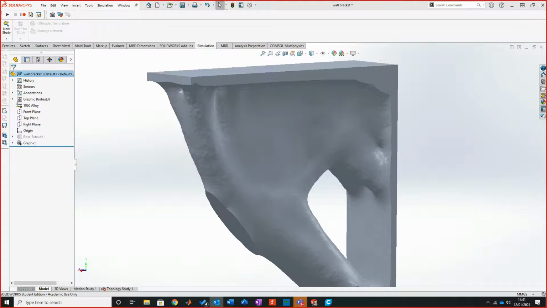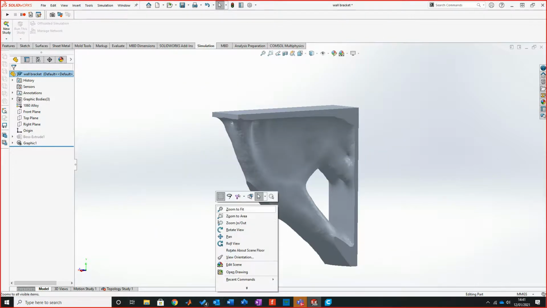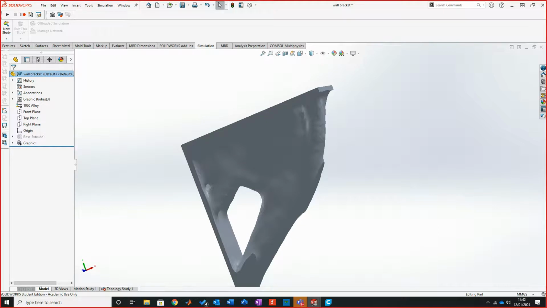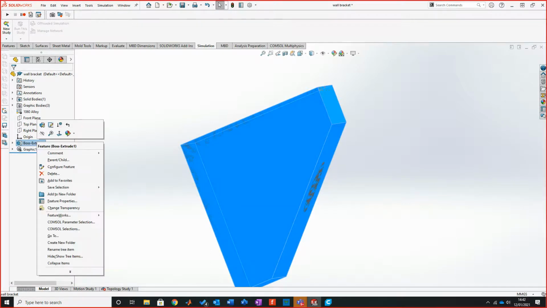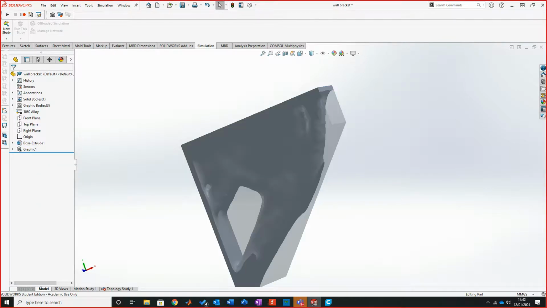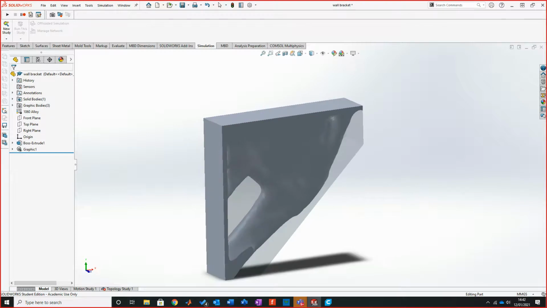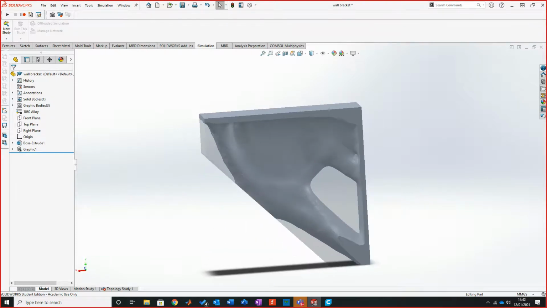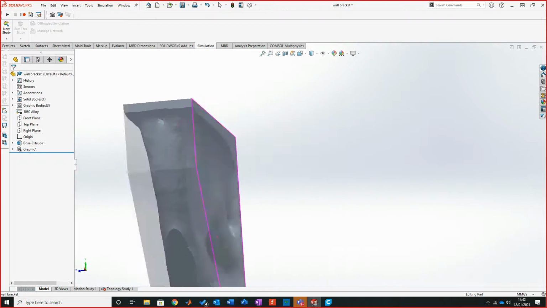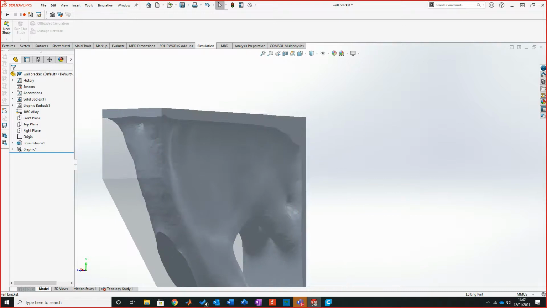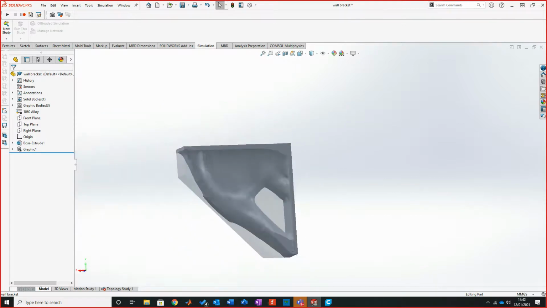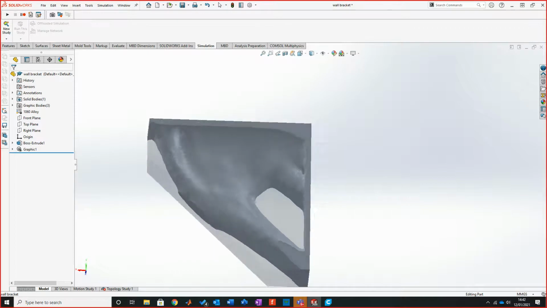Now, if you're wanting to use this as a key component to influence your design, what you essentially do is you turn your design back on and you turn that back on. And then if I make that transparent, change to transparency, right, so you can see there, that's what it is. Now, I've never actually tried subtracting one from the other, but that's not really what I want to do. It tells me all sorts. It tells me how much I can trim away. It tells me where areas I could keep.